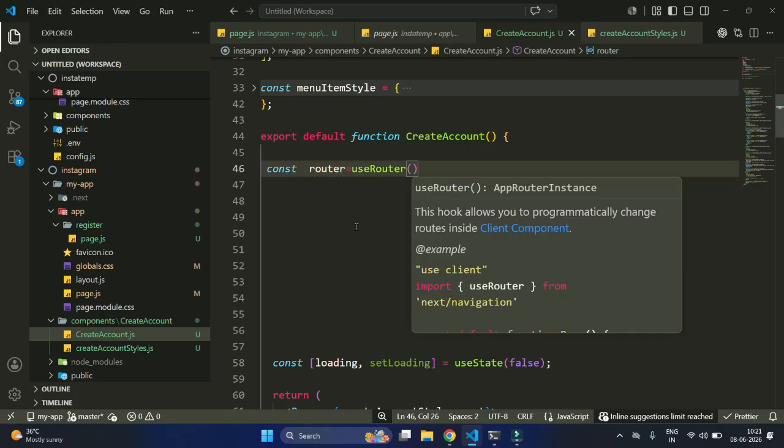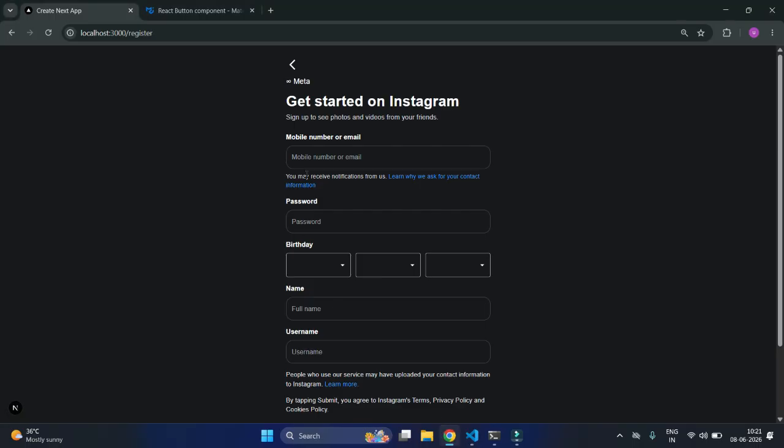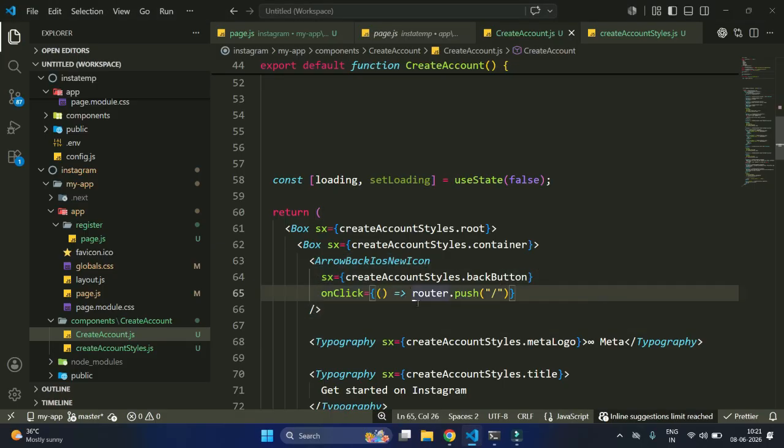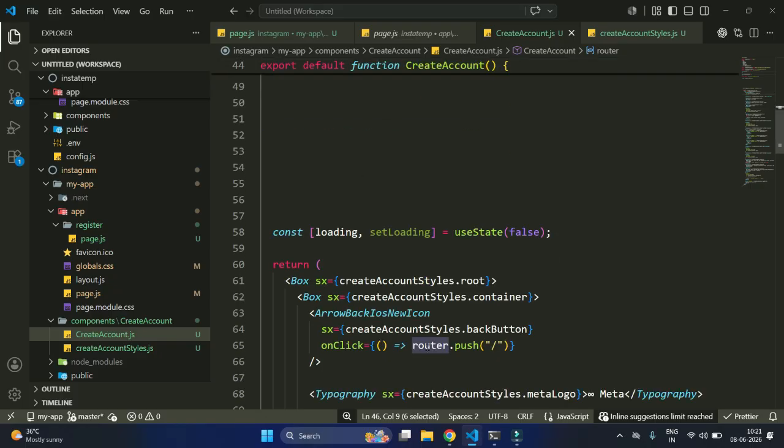Now this useRouter is used to navigate between the pages. Whenever you click on this arrow icon, we will call router.push and go to the home page.